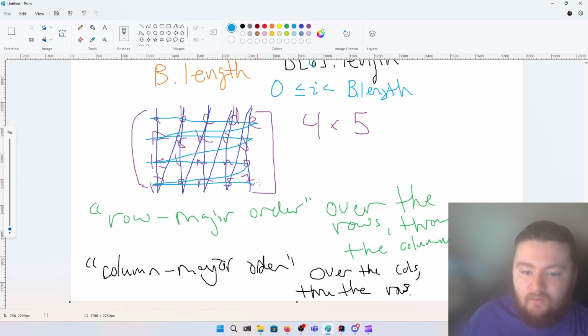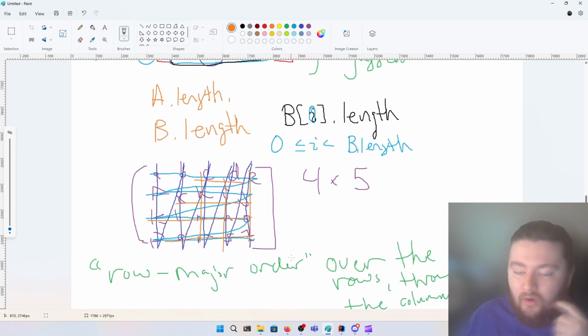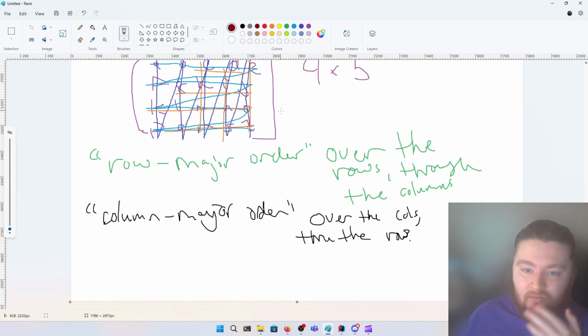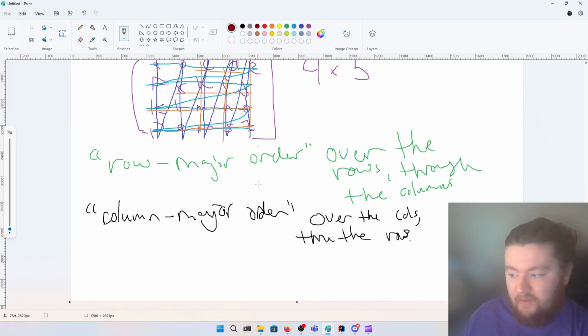Okay? So sometimes the order doesn't matter. In fact, you can even traverse in reverse row major order or reverse column major order. So you can go from right to left or bottom to top. It matters in the context of the problem that you're working with. So in general it won't matter, but you really have to consider what your data looks like and whether your operations would be impacted by traversing in a different order.